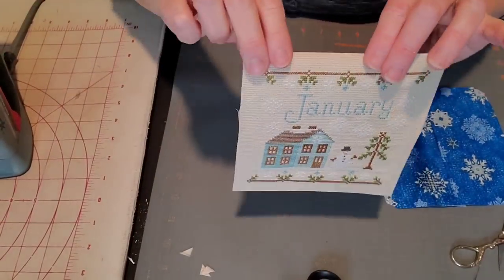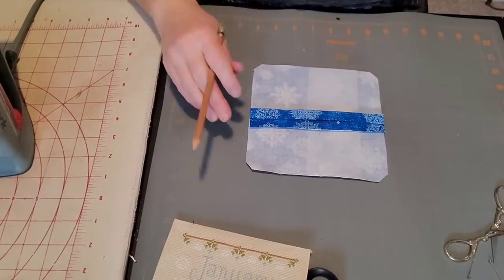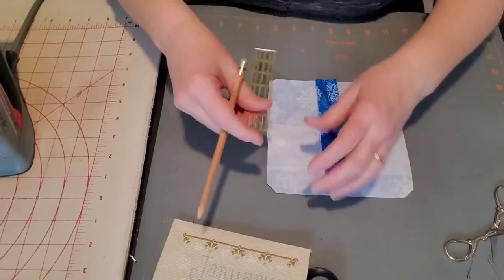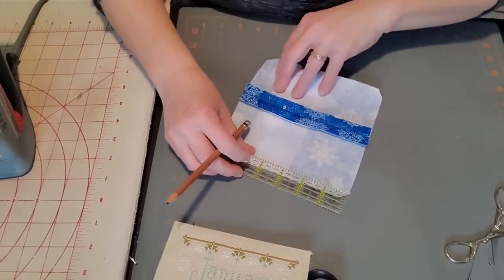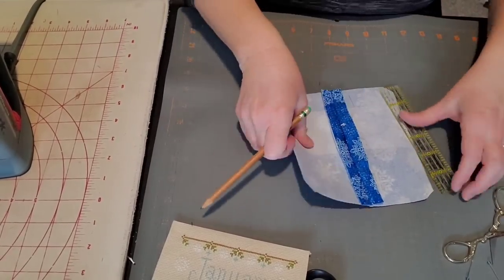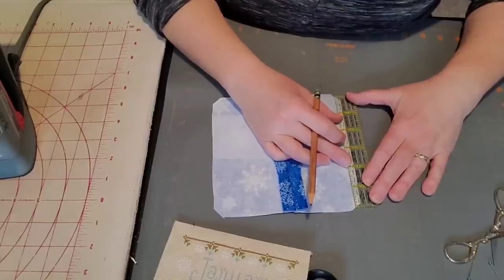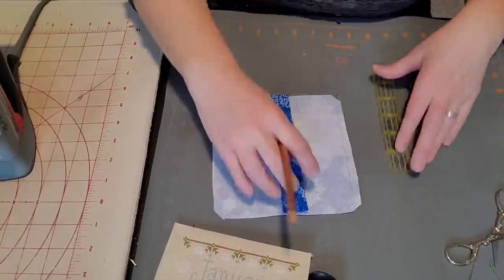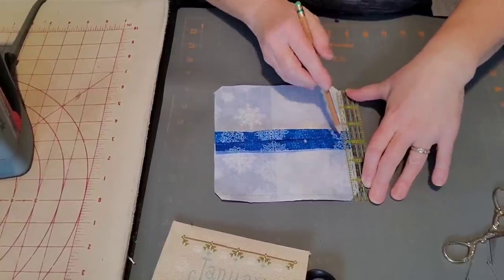Okay, so now you have this piece, okay? So on your backing piece, what you're going to do is mark that quarter inch seam allowance, all right? Let me get my ruler here where I can draw lines. Let's do it on this side. Sometimes I forget I'm right-handed. So you draw those quarter inch seams, okay? Draw those quarter inch lines.